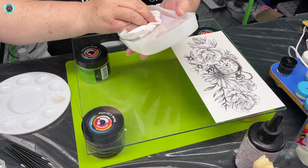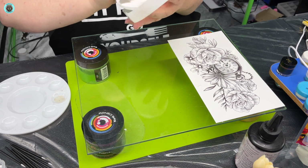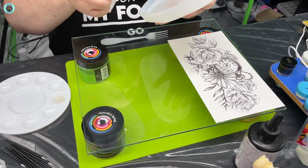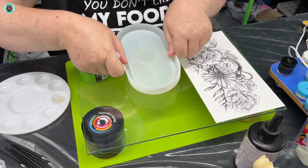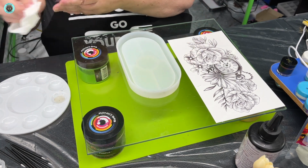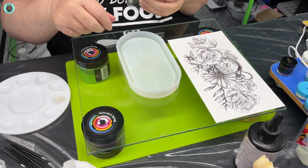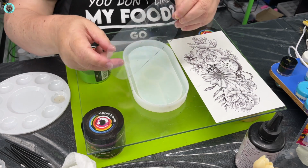Here we are today, going to show you how to do the reverse painting with the UV resin. Several people have asked me, do you have a video? No, I didn't, but I thought, why not? The very first thing I always do is clean my mould and any tools I'm going to use.